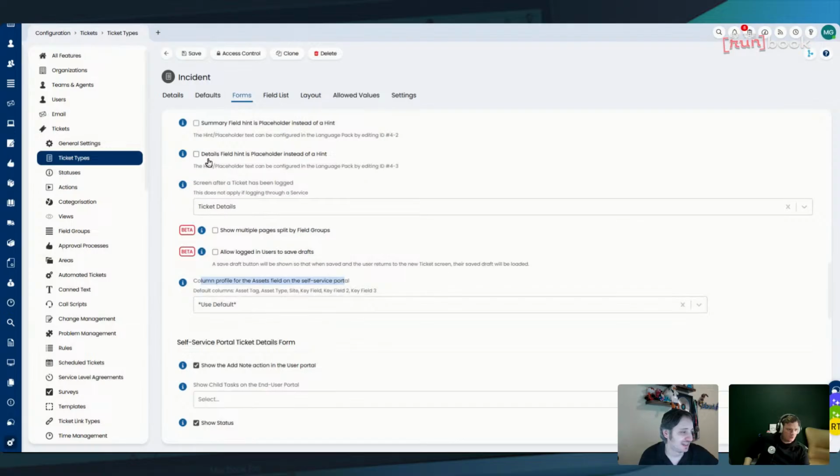Yeah, I was hoping they were also adding it to the My Asset screen on the self-service portal, but they haven't as of yet. Yeah, I hear that. It's a difficult one where, ideally, to be honest, they need to remake the My Asset screen broken down by different asset type, right? Yeah. Because having just one list of assets is why key field 1, 2, and 3 exist. However, it's just not a very good experience because people don't know what key field 1, 2, and 3 are.